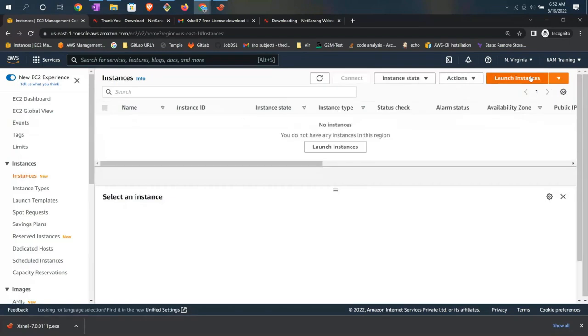All right, now I want to launch a machine. So click this and launch an instance. Launch a server, create a server, start a server, all are the same, guys. In Amazon they call the servers instances. In Azure they call it a virtual machine. In Google Cloud also they call it a virtual machine. In Amazon we call that virtual machine an instance, but technically all of them are servers only. That's all. Launch an instance.